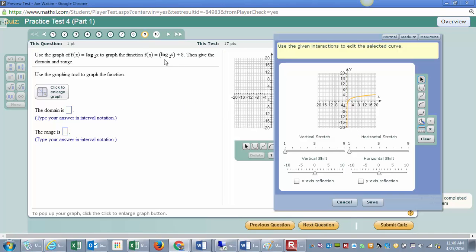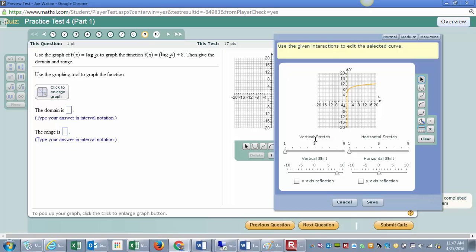The only thing we have in this case is a base 2, and it will shift vertically up 8 units, so that plus 8 will shift the graph of log of x base 2 up 8 units. So vertical shift up 8 units. 6, 7, 8. Okay. Go back to 8. So make sure this is 8. And then it's already reading the base 2, so we don't have an option for the base. So I guess that's all.